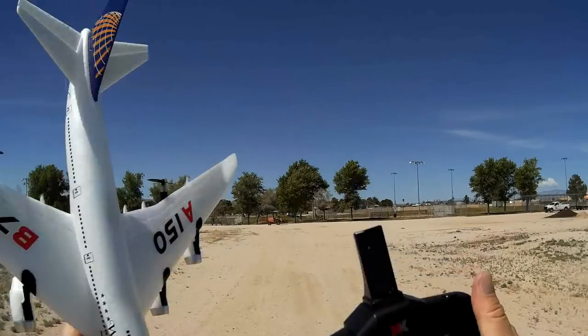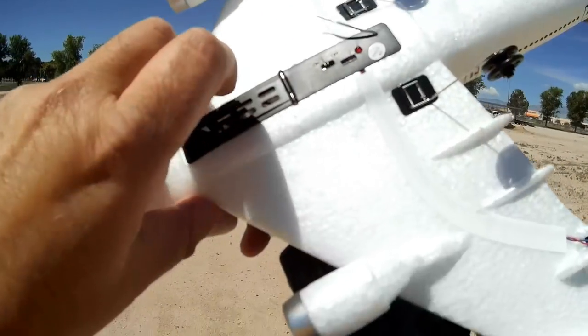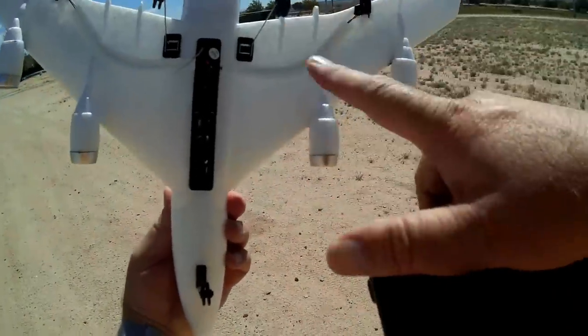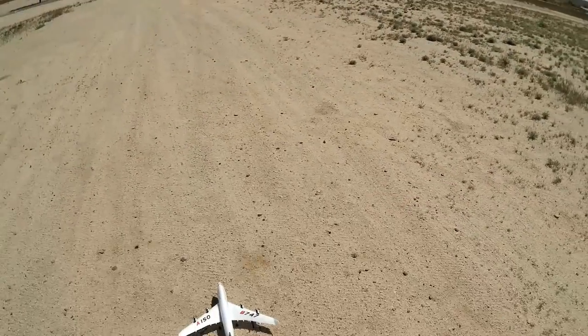So let's get it started, get it in the air. To do such, we're gonna turn it on with the on-off switch to on. I got the battery plugged in, and we're putting it on dirt today to take off. Notice this has double wheels on it to give you more surface area, hopefully for takeoffs on sandy surfaces like that. And turning on the transmitter, I should have had the transmitter on first, but I think we are bound because I got a solid light there. So, yep, we're bound. Again, the wind's picking up a bit, but let's see how it flies.